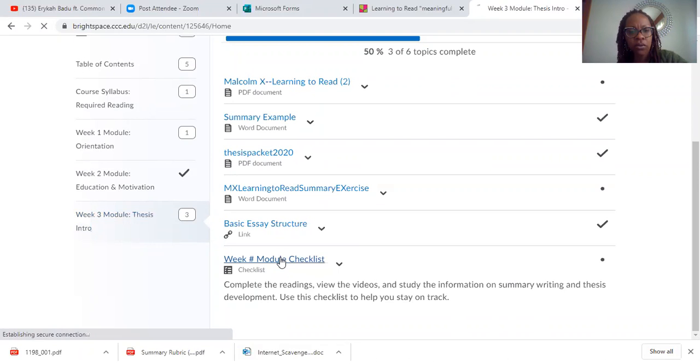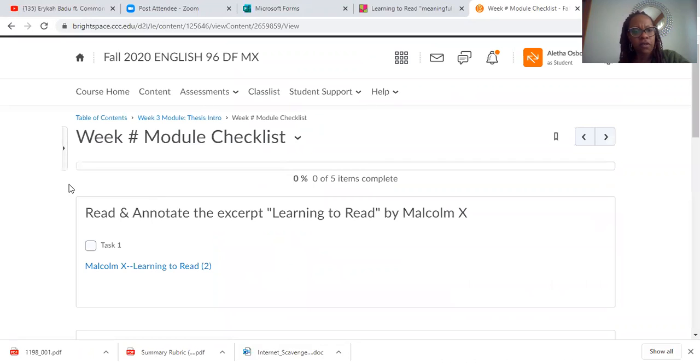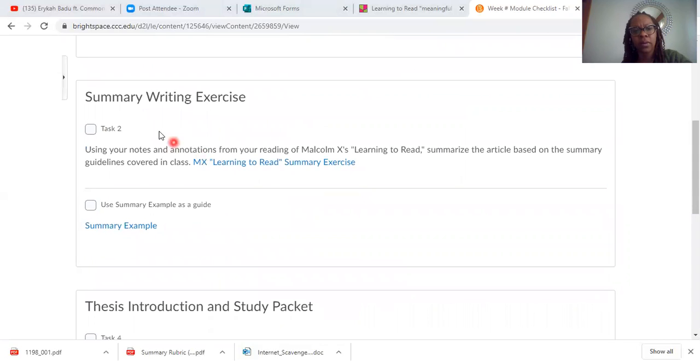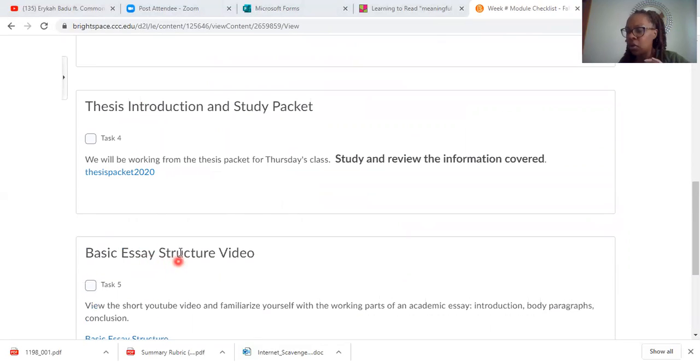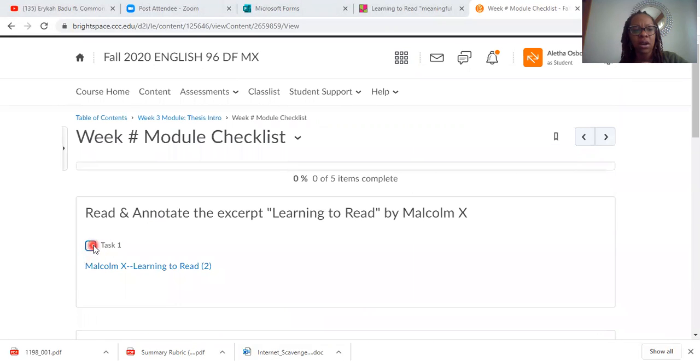So let me show you when you click on the checklist. For the checklist, it outlines each task. Let me turn my spotlight on. So you see here how it outlines each task. So everything that was in the module, you'll see it here. But now it gives you a little bit more instruction about that assignment, and it also allows you to check it off as you are completing it.